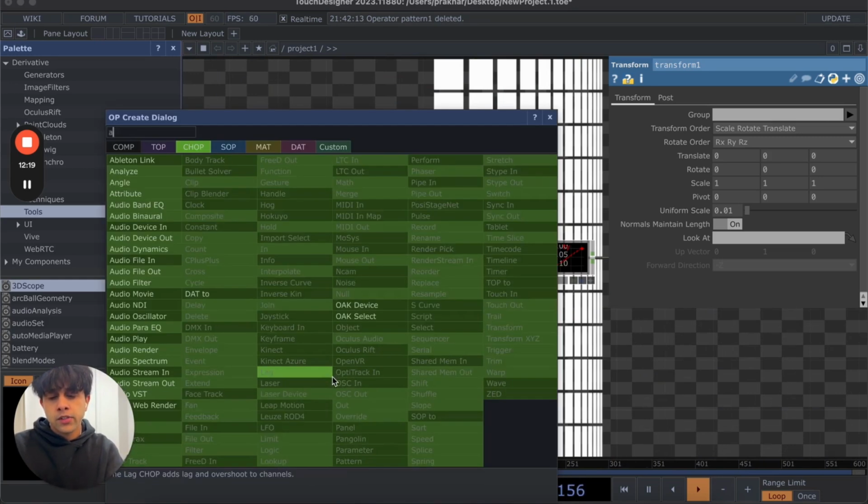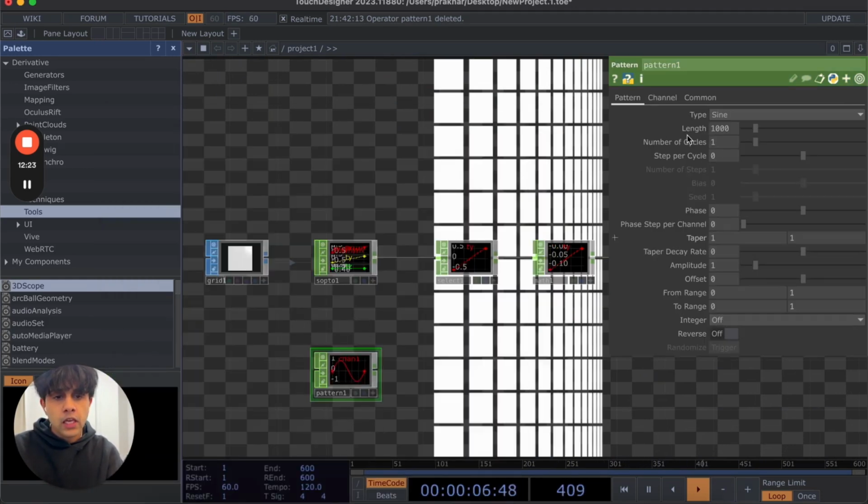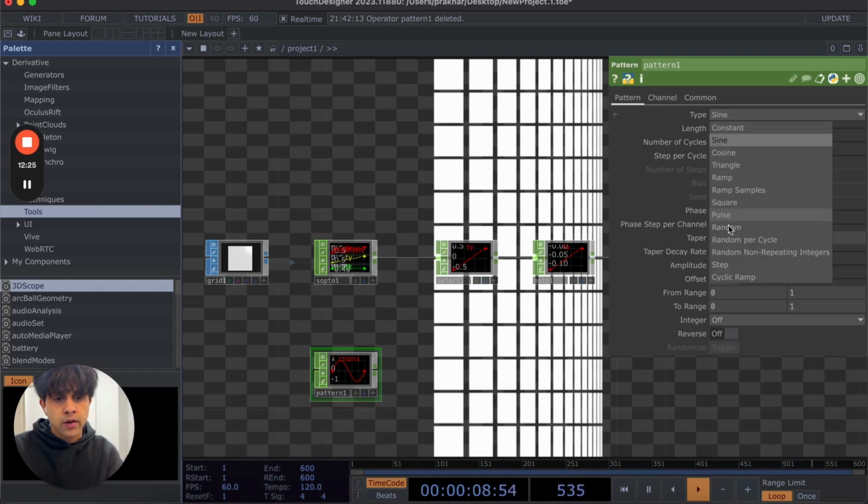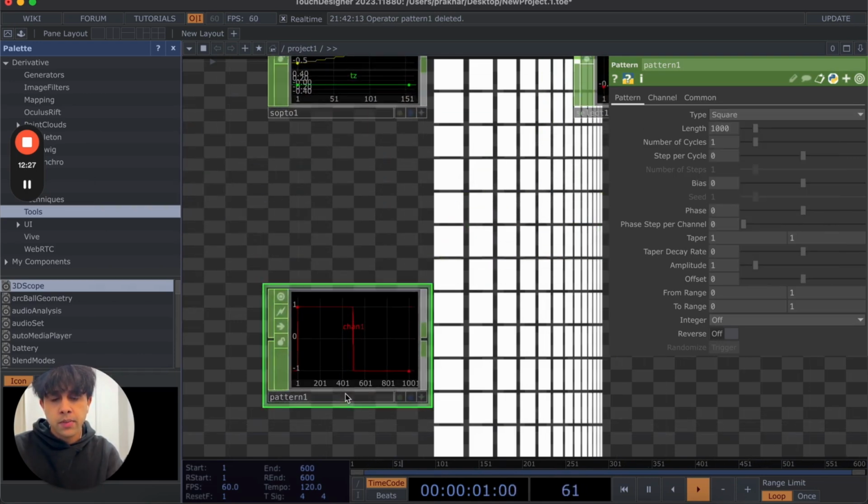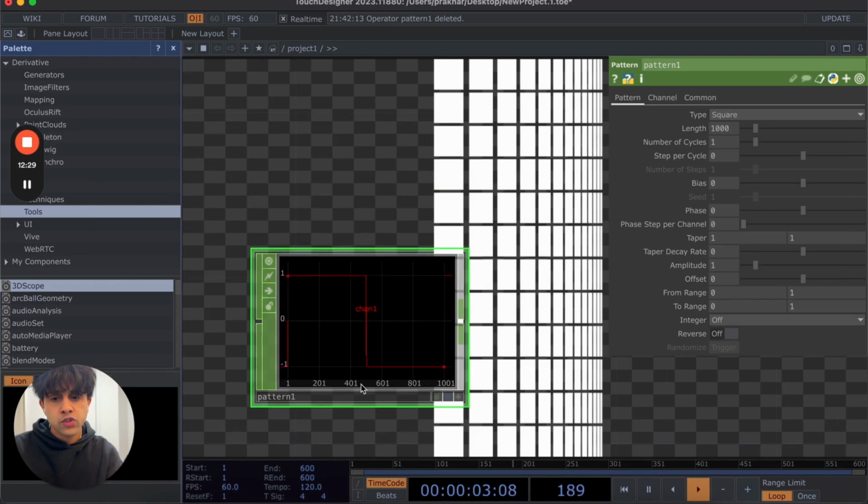So for the colors, what we want to do is add the pattern chop. Change the pattern to square because we only have two colors, black and white. And we want to change the length here to the total number of squares that we have. So that will be the number of rectangles now in one column multiplied by rows, which is 12 into 13, which is 156.